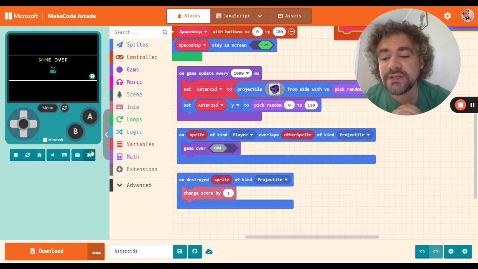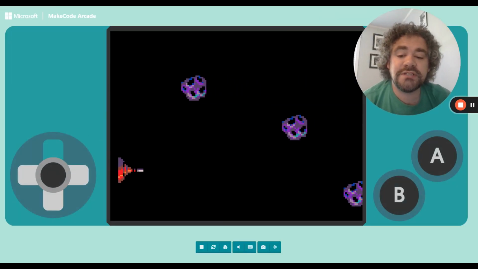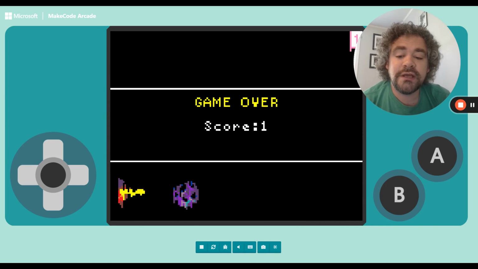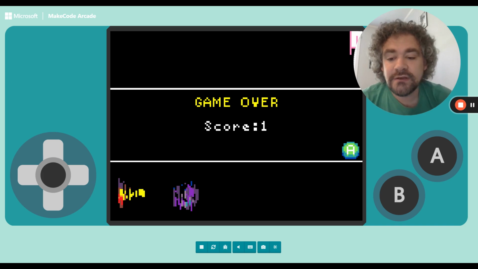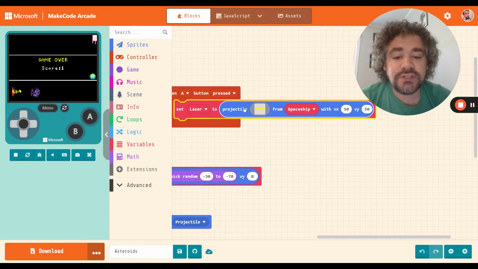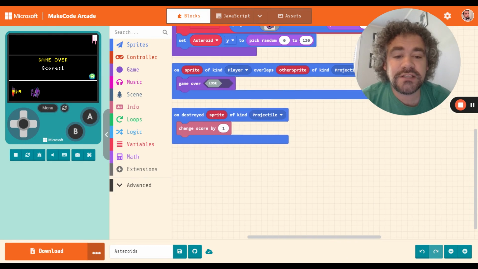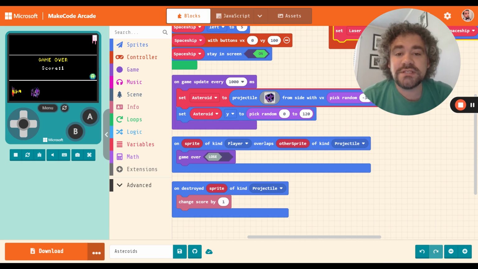What do I mean? Well, let's take a look at it. I'm avoiding the asteroids, everything's good. I go to shoot one, and the game ends. What projectile did I just hit or overlap with? I just overlapped with the laser that I created. So when I created the laser as a projectile, my code right now says when the player hits a projectile, game over. So how do I fix this? I don't want the player to end the game as soon as they shoot the laser. How can I fix this?